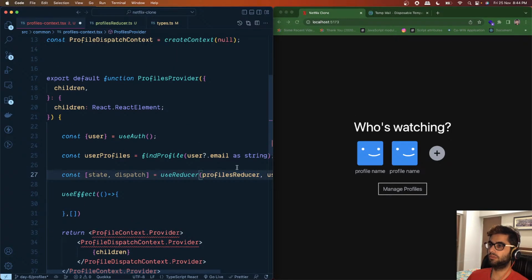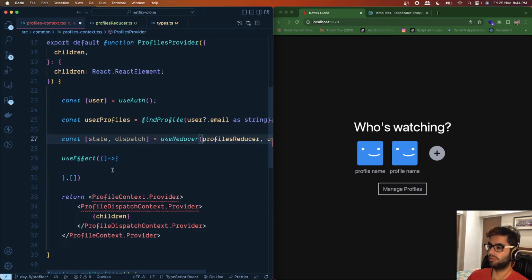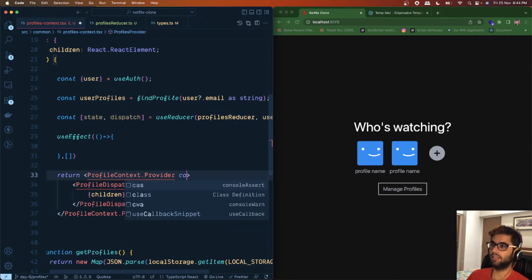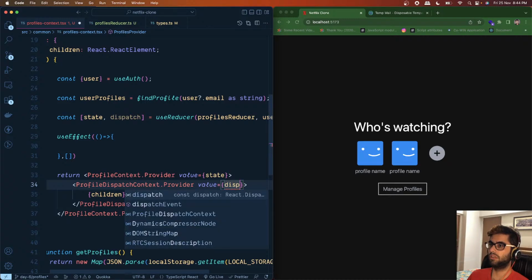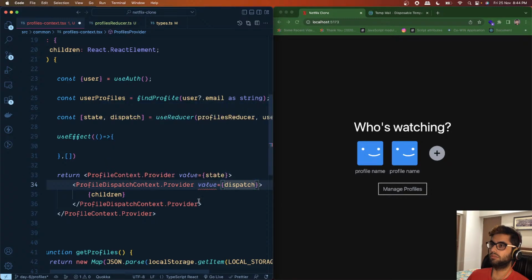Let's import this. Okay. And here we will say that the value for this context is nothing but the state that we're getting, and the value for this is nothing but the dispatch function.